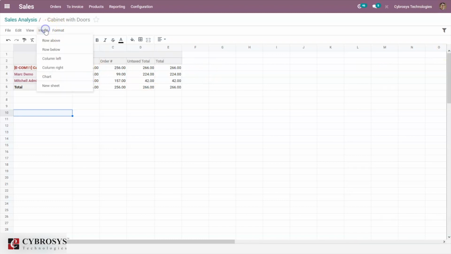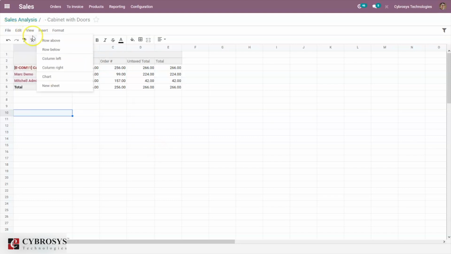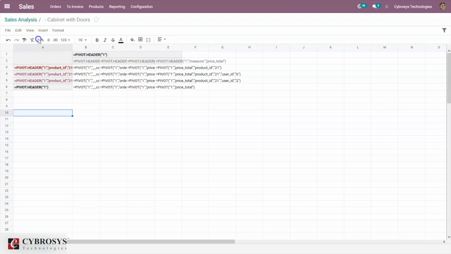Okay, change the formatting style, and we can also insert rows, columns, charts, a new sheet to this spreadsheet. And here we can also see editing options, and we can make a copy or a sales template. And here under View you can also see the formulas. So that is used for computing the values for each cell. So when you click on show formulas, you can see the formulas here.